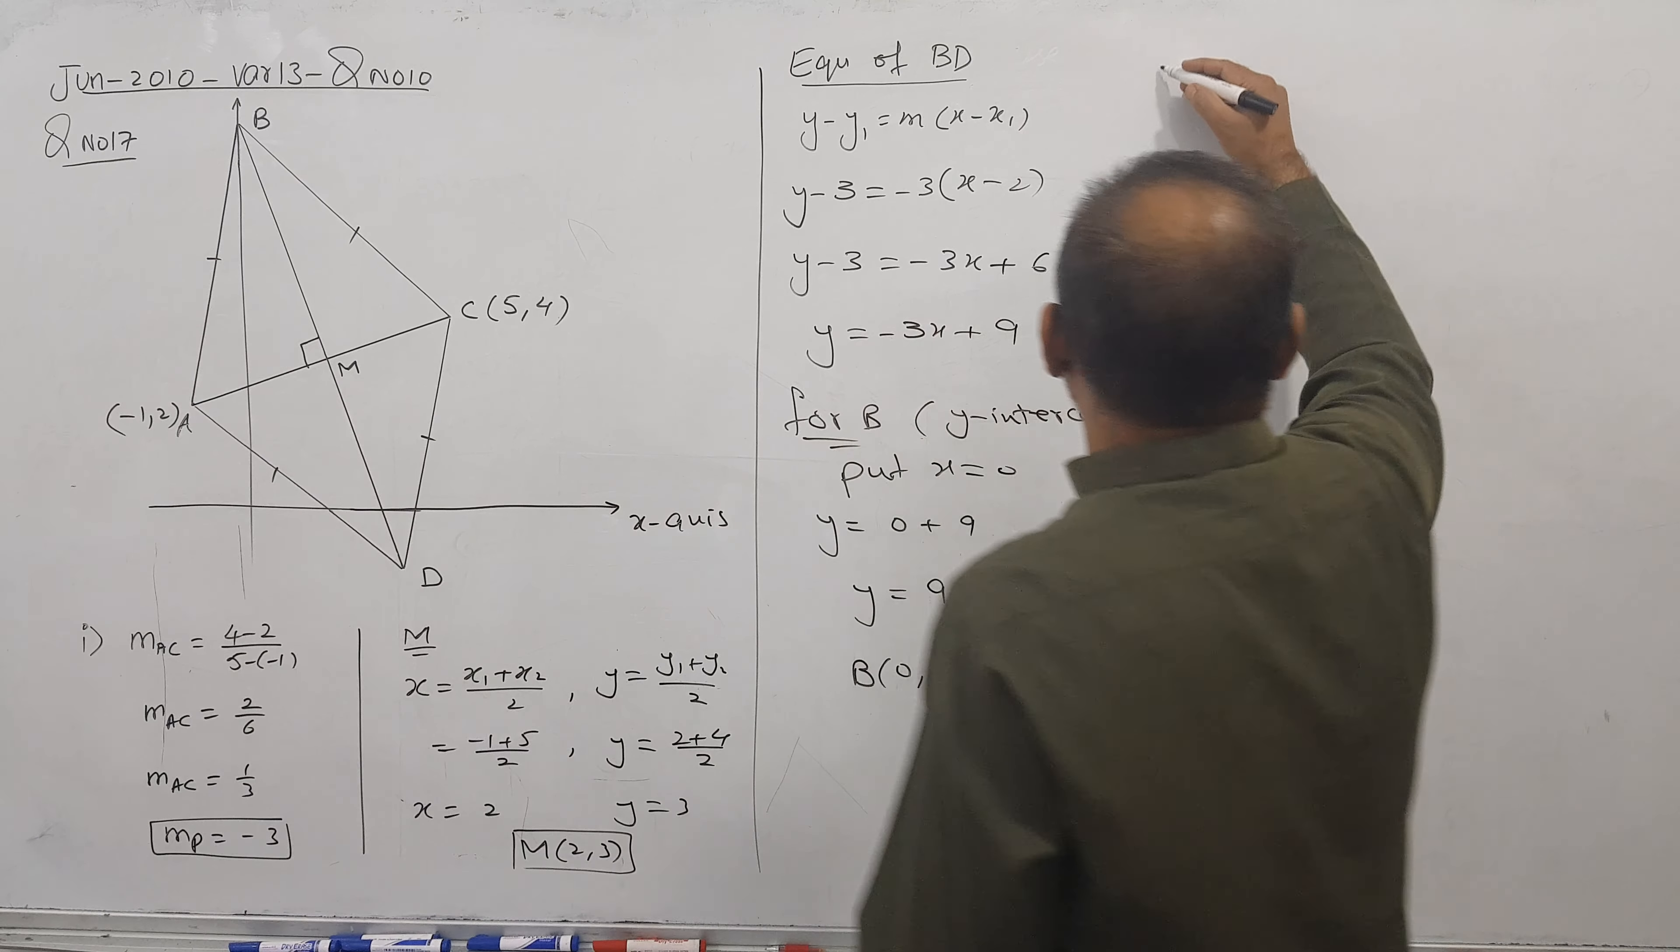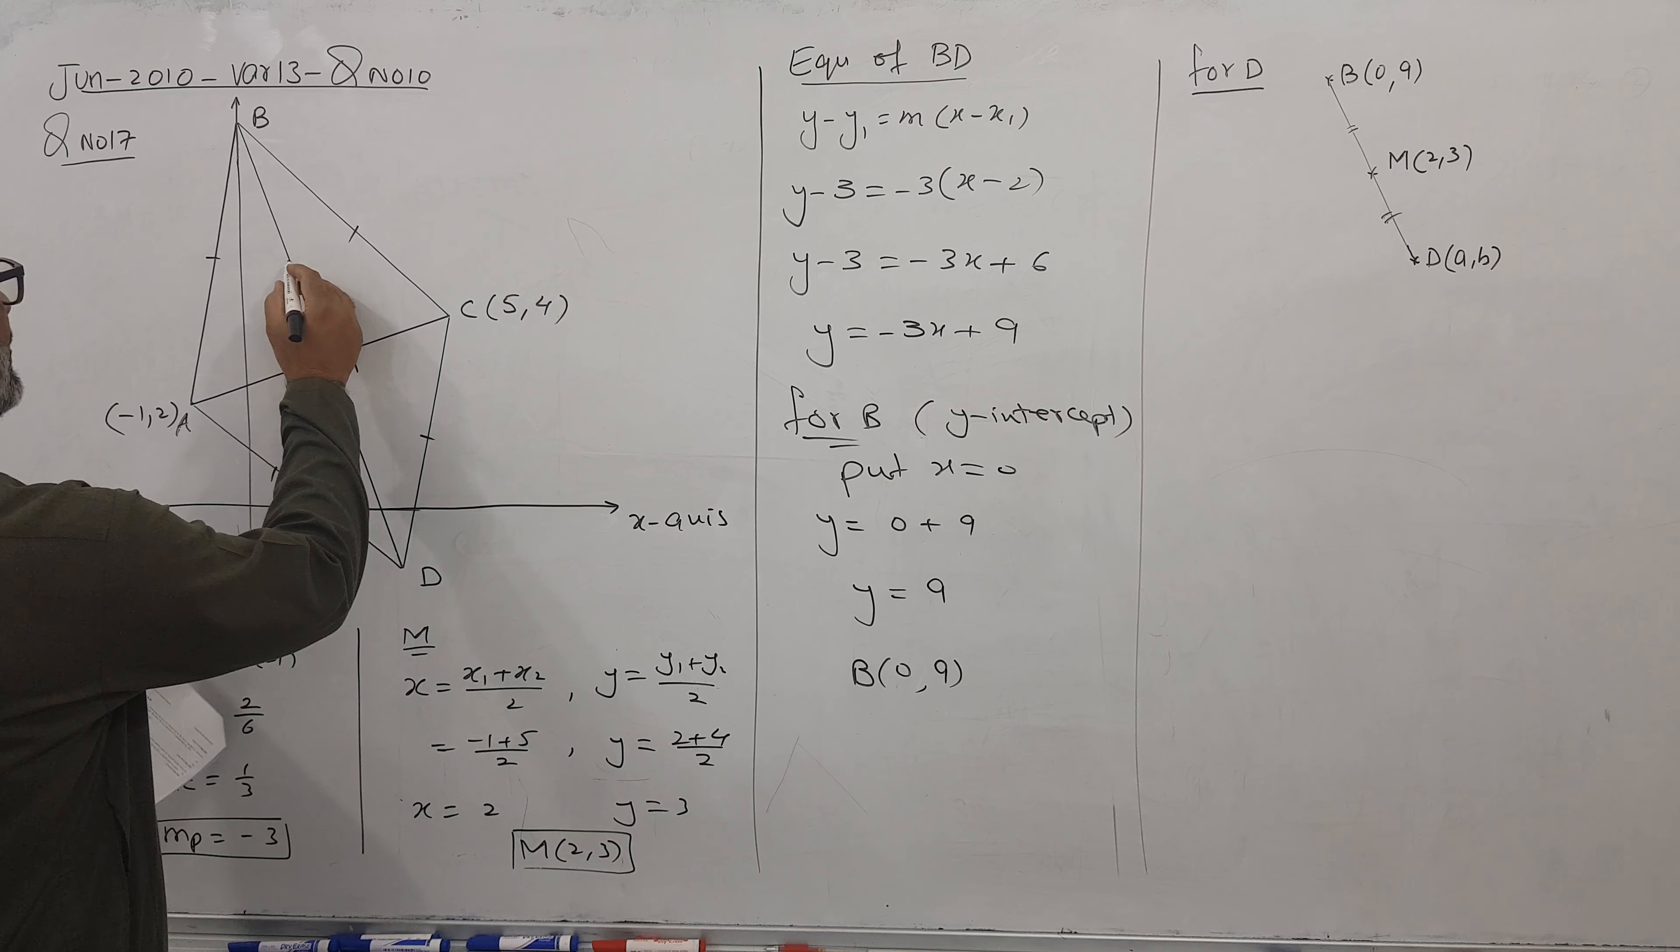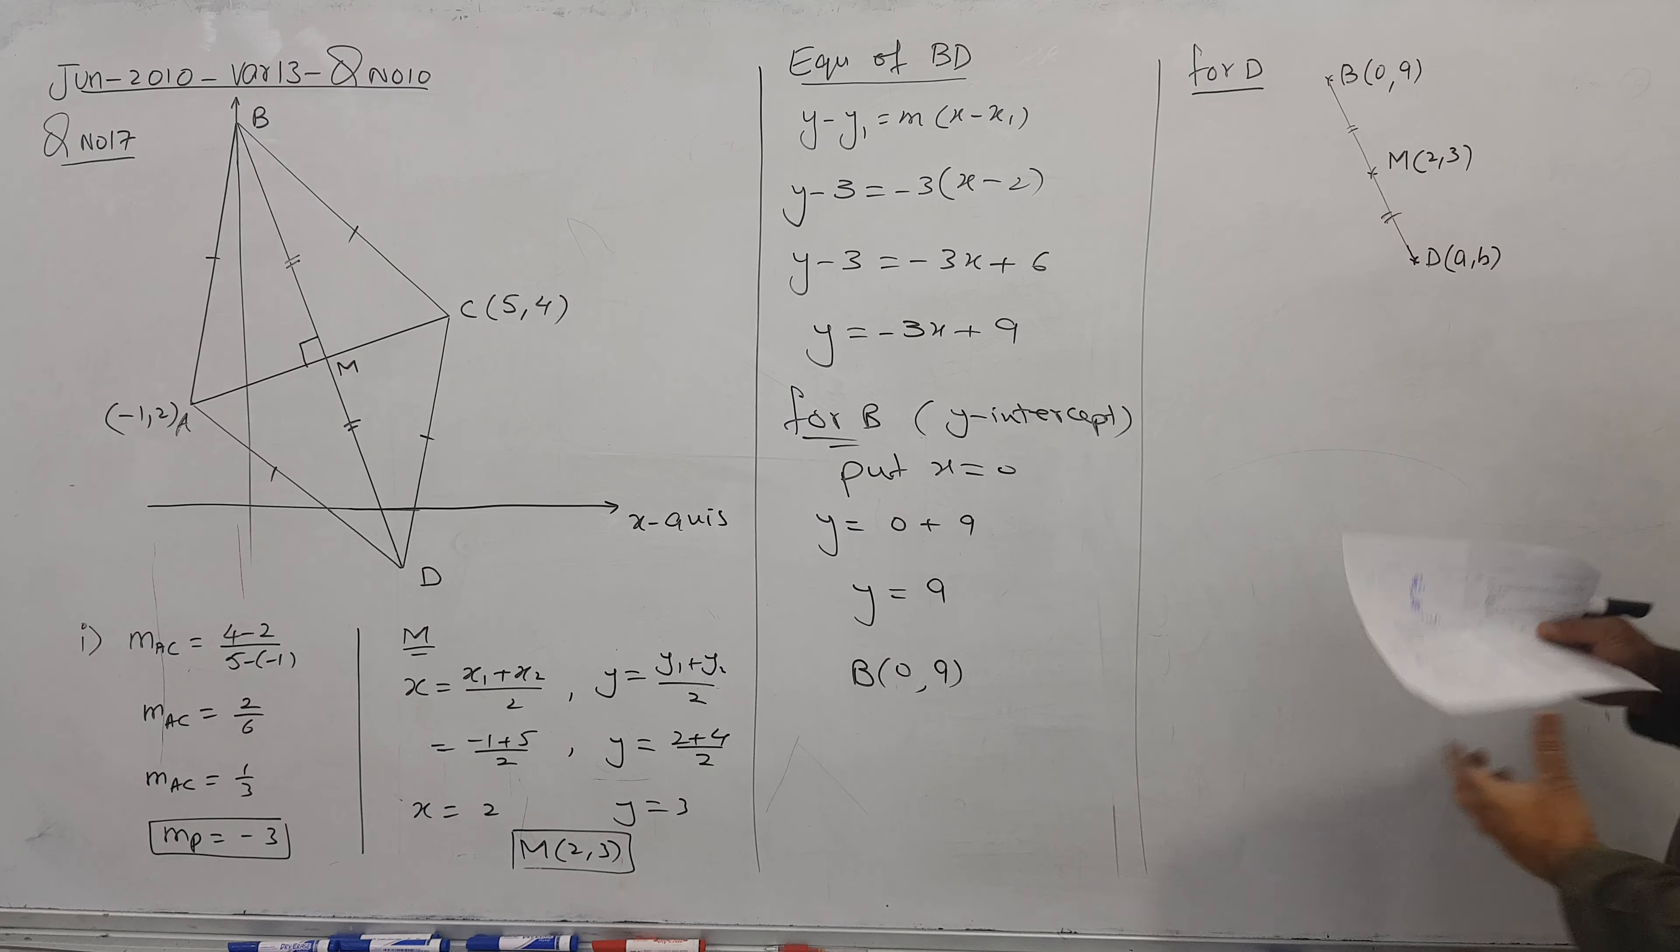Let's move to next point. I think we got B. Now for D - you know in a rhombus, these gaps are equal, so this M behaves as a midpoint not only for AC, but even for BD also. So I use the midpoint technique for D.